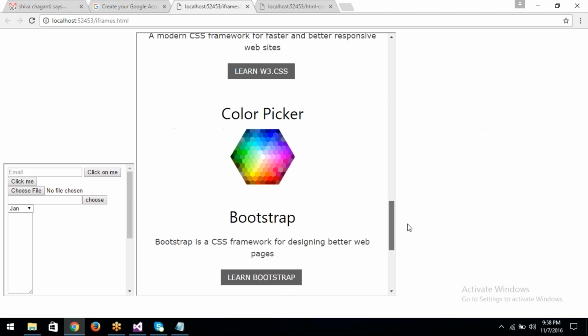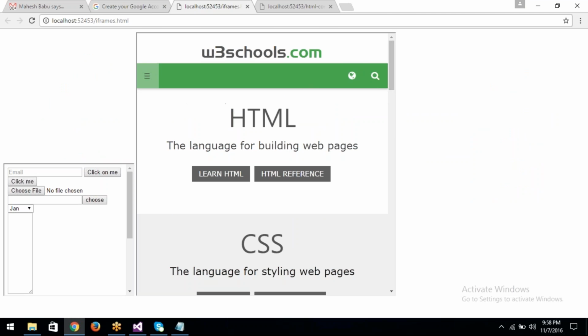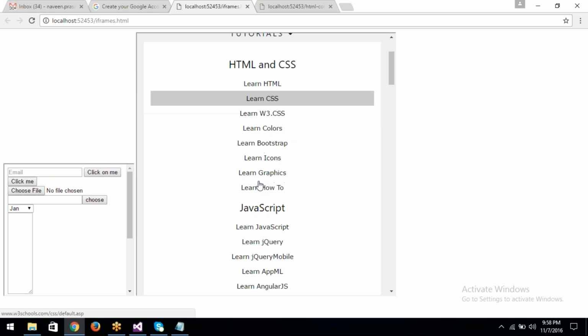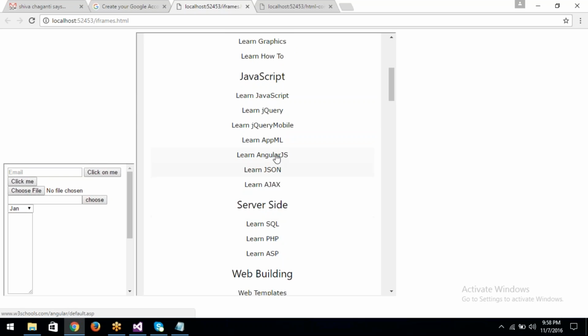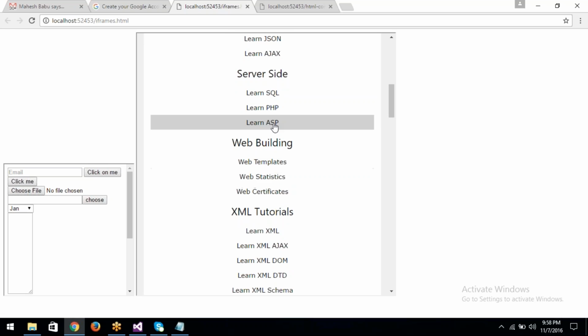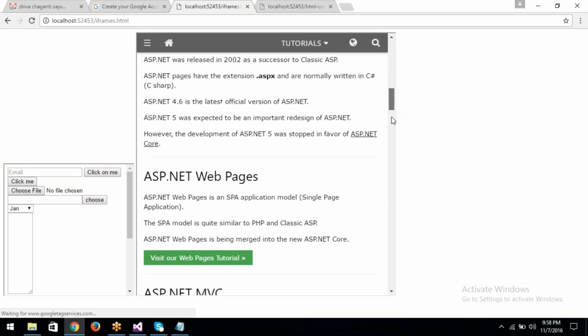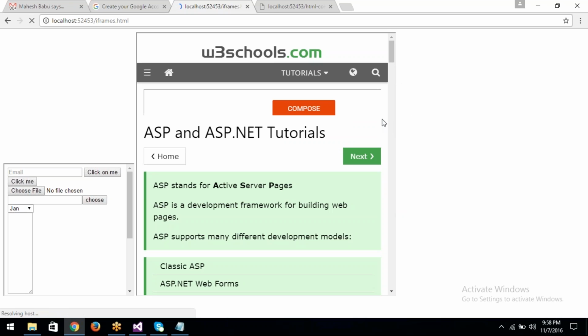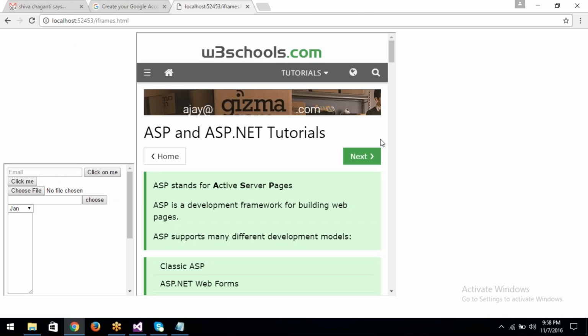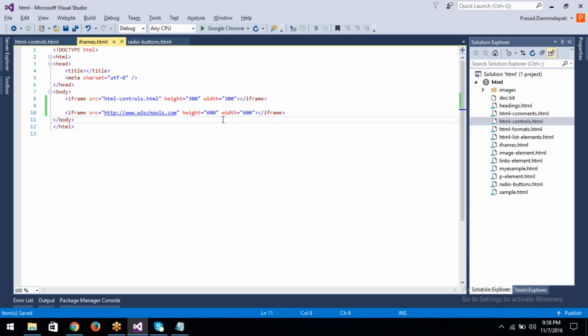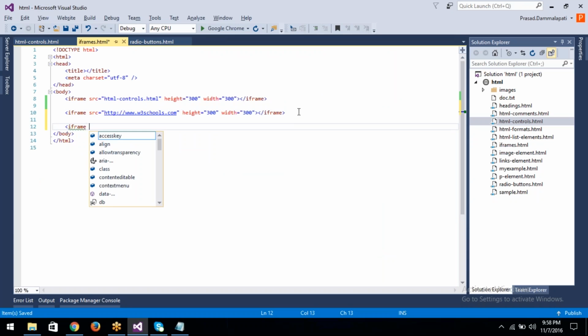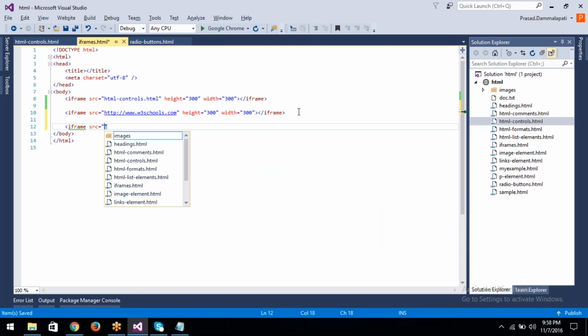Okay, so this is the W3Schools website shown by using an iframe. We can redirect to any other course content from this. So this is the iframe, and also we can play YouTube video URLs by using an iframe.